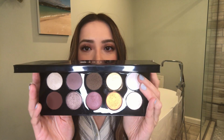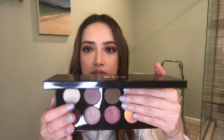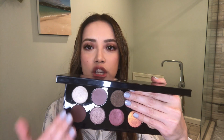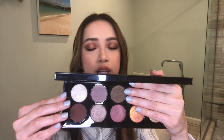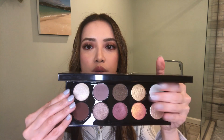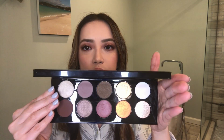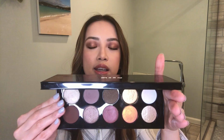And is still interesting. With the rest of the color story of the palette, if you set the 4 special shades aside and just look at the 6 here, you've got everything you need in these 6 shades to create complete looks, different looks that are interesting and have depth to them. So if you're thinking, well, I don't know if I'm going to use these special shades because they're really too blingy and I might use them once or twice a year, well, think about these 6 here.